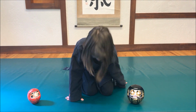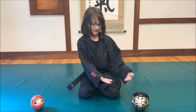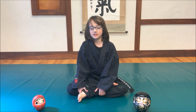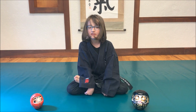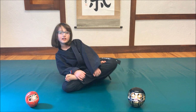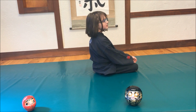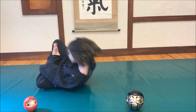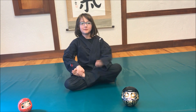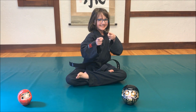So let's practice being the rumaar without having to buy the rumaar. You can be in an onza or really any single stance. So you lean to the side, boom, and you come back up without using your hands. And keep doing that until you're facing the same way you started. Now you practice that.